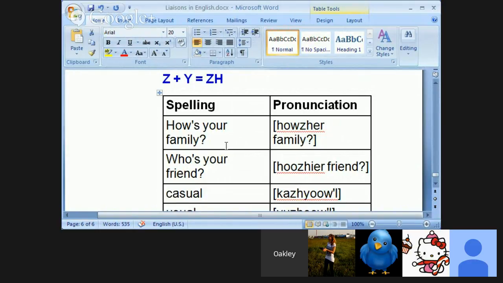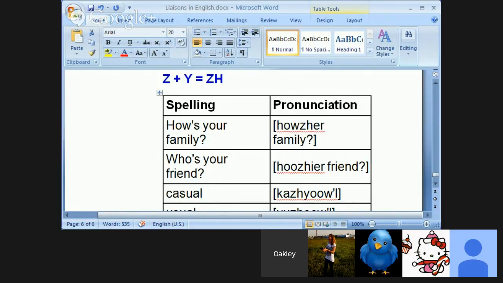There are no words that start with J. Garage, beige, vision. It's only in a few words. There's not many words with this phonetic sound, but it is used as a liaison in joining words.